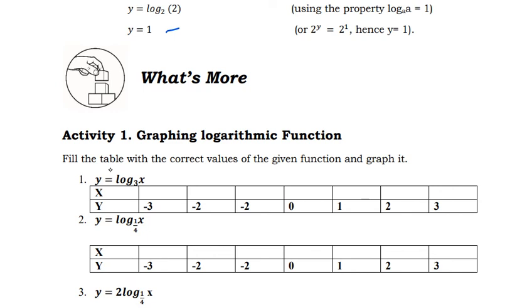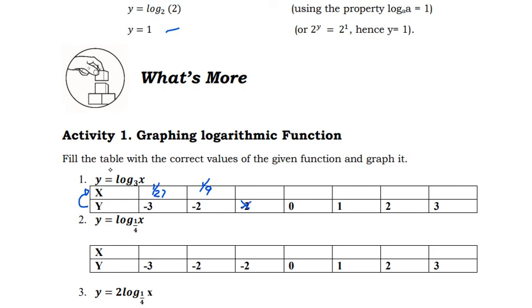So, ano ba ang value ng x? Mapapansin natin sa logarithm, mauna ang y kaysa x or mauna ang x kaysa y? What do you think? Mas madali kasi makuha ang x kung meron tayong y. So, for example, y equals negative 3. Automatic, that is 3 to the negative 3. So, that is 1 over 27. No? And if y is negative 2, that is equals to 3 to the negative 2, that is 1 over 9 kasi 1 over 3 squared.